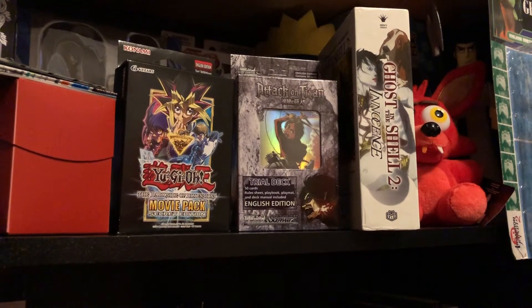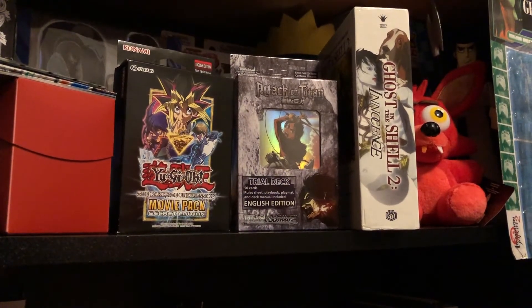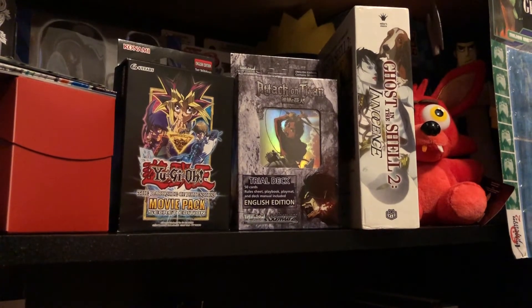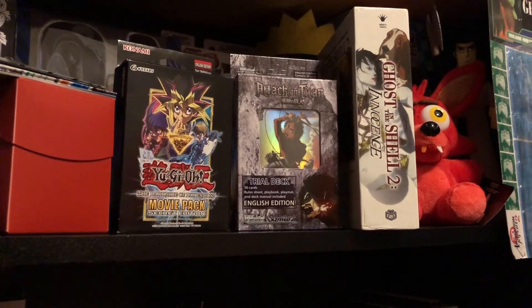Pretty cool story about those. So I was already getting the stuff on the right and I was checking out and just happened to see some Sword Art Online cards there in the plastic — not in the box or anything. I asked about them and he said, yeah, they've been sitting there a while, I already opened them, but I'll throw them in for free since you're already getting this stuff. So I got some loose Sword Art Online cards for free with the manuals and stuff. No box, unfortunately, but can't really complain.